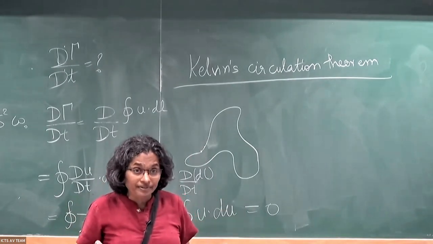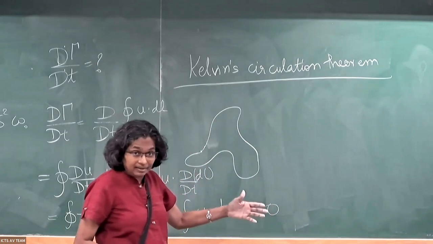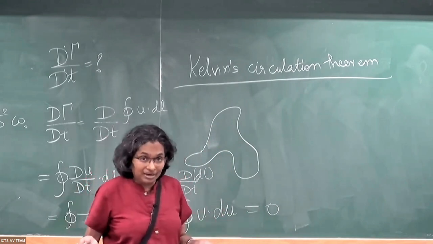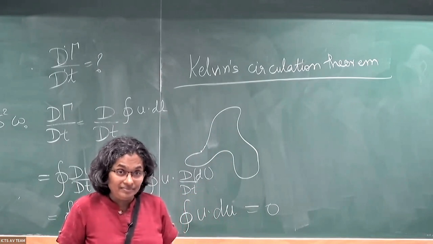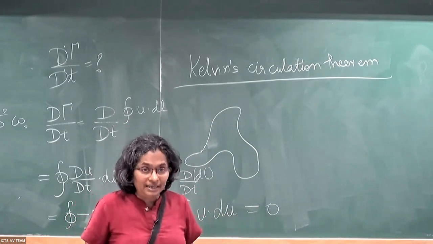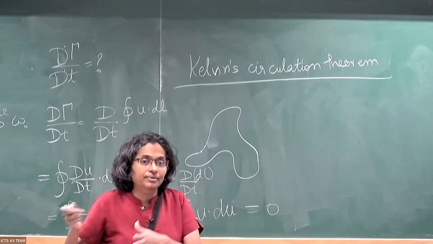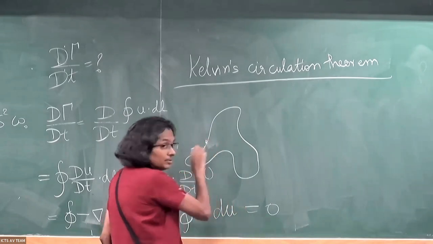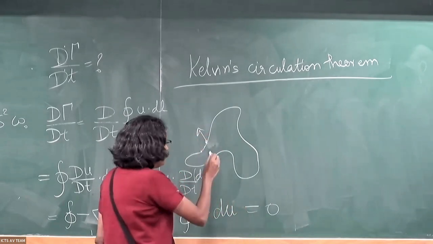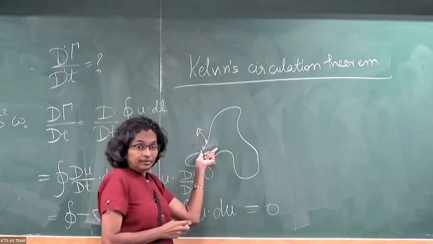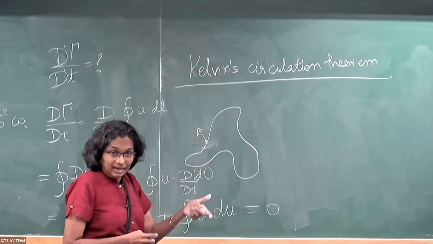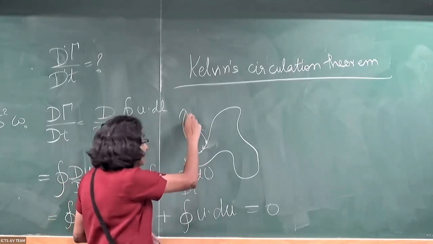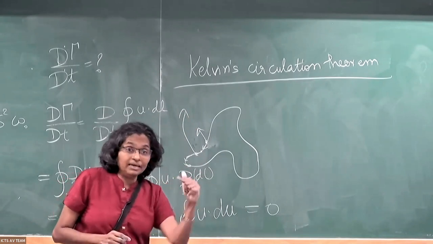In order to calculate gamma first, I'll have to draw some plane through that closed path and then see how much vorticity is cutting. So I do integral of omega dA, I'll get the gamma. But I don't even need to know that gamma. All I need to know is whatever used to be the gamma inside that closed path could also be written as integral u dot dl. The total thing could be written as u dot dl. And that u was the u everywhere. So suppose the velocity here is there, but I'm going in the closed path in this direction. So I take the component of u in that direction. I dot it with dl and I keep dotting it with dl and I walk along. So it's not along a streamline. Streamlines could be going any which way, doesn't matter, but I'm dotting it along my closed path, which I've selected.